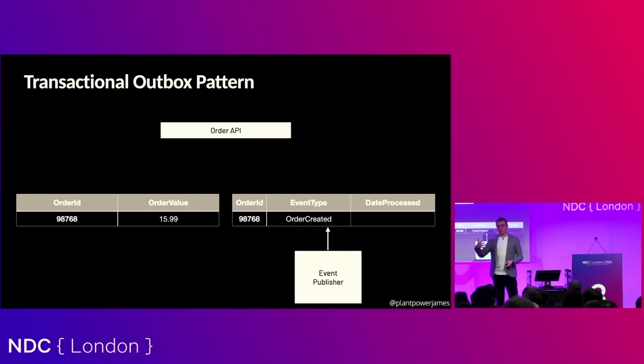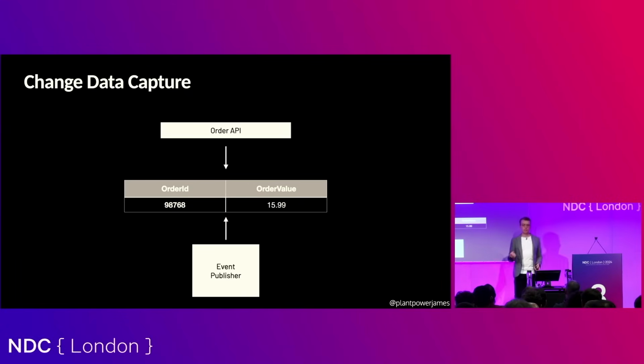This works really well, but it does mean that you need to manage two separate tables. You've now got your main table and you've got an Outbox table. And you'll need to manage that Outbox table because it will just grow and grow and grow. You need to be clearing it down. So an alternate option that I found works really well is to use change data capture, providing you use a database that supports change data capture. And what change data capture allows you to do is to react to the stream of changes that are coming out of your database.